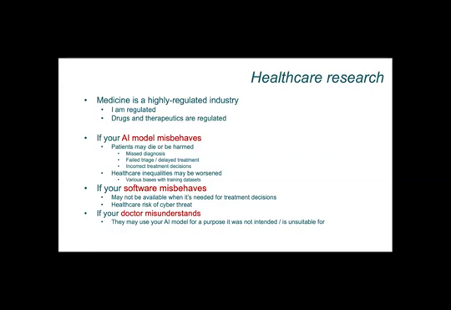Drugs and therapeutics are regulated, and therefore software is too, and one of the things I'll come back to later is software as a medical device, which is regulated too. And it's right that it should be regulated, because you do need to consider that if your AI model, when it's deployed, misbehaves, then genuinely people may die or may be harmed. You may miss a diagnosis, you may fail to triage a patient appropriately and therefore delay their treatment, which could kill them, or you may make incorrect treatment decisions.